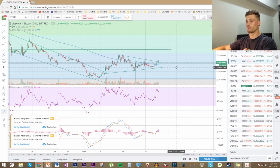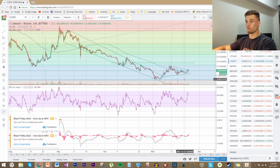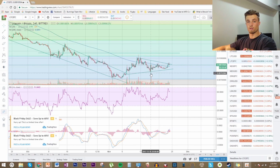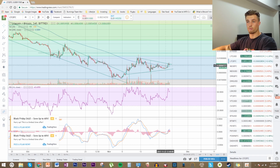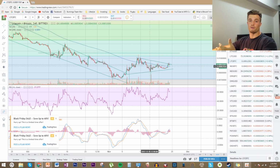I do think, like I said, with the US dollar, it will go up, and I think there will be big things ahead for Litecoin. But even in the Bitcoin comparative, I do think Litecoin has been lagging behind a bit, and it is due a catch up to Bitcoin. So I do think the Bitcoin comparative will go up over the next couple of months, and definitely over the next year. Again, this is not financial advice.